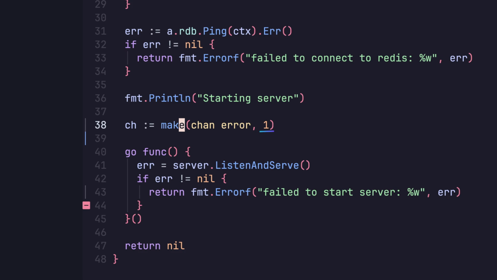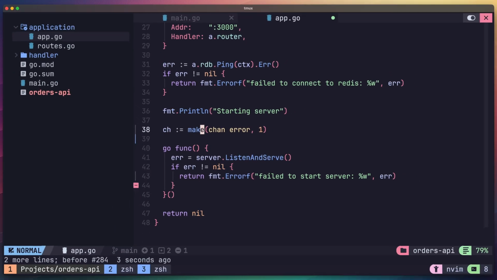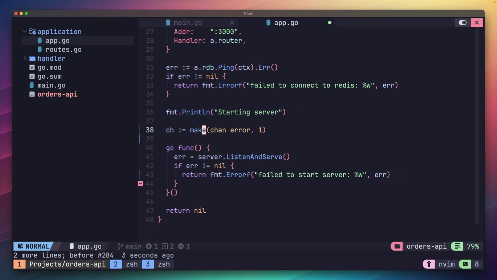Channels typically come either buffered or unbuffered. This basically determines when the writer or publisher to a channel will be blocked. In an unbuffered channel, the writer will always be blocked whenever they write to a channel until that value is read off of the channel. In a buffered channel, the writer will not be blocked until the buffer size is met. Most of the time, an unbuffered channel is what you want. But in our case, we know that only one value will ever be written, and we don't want this Go routine to block if no one is reading from it. So a buffer size of 1 makes sense.